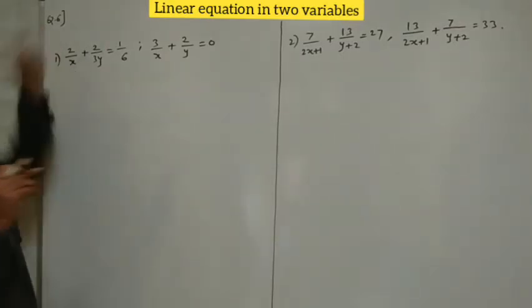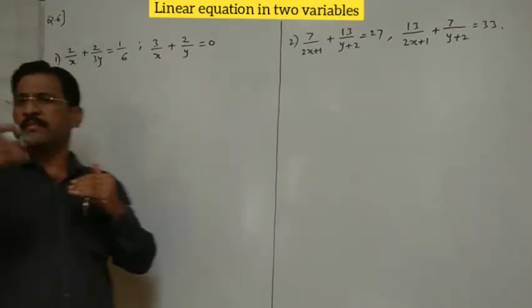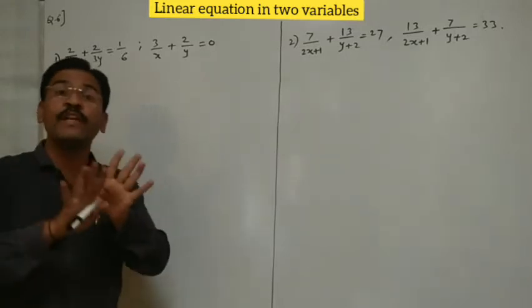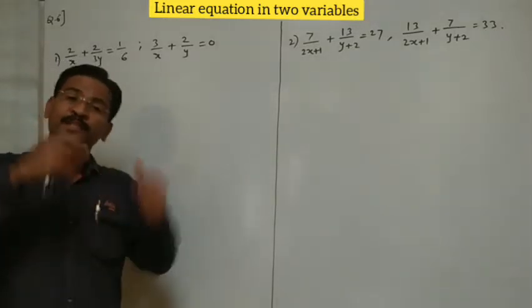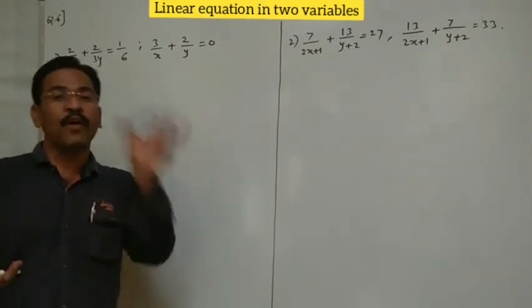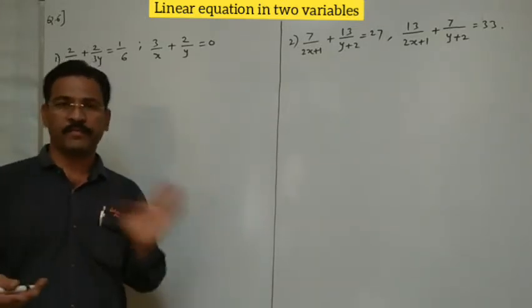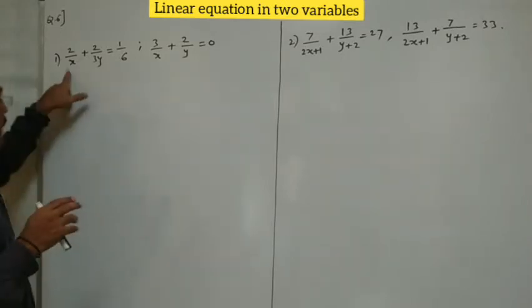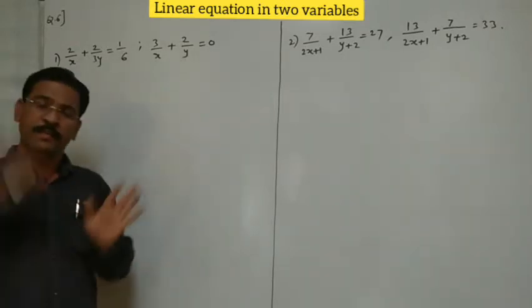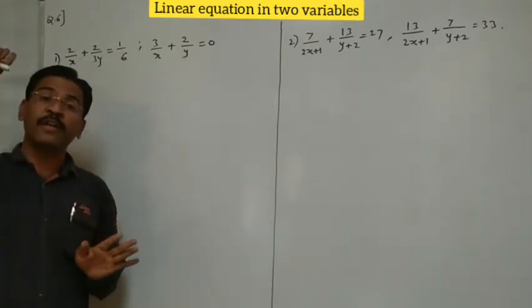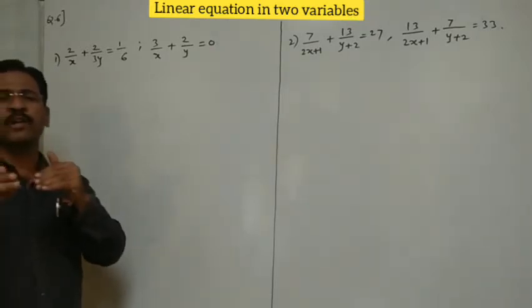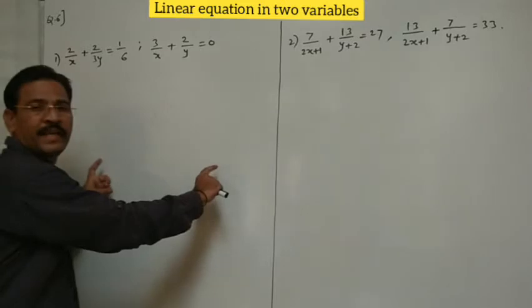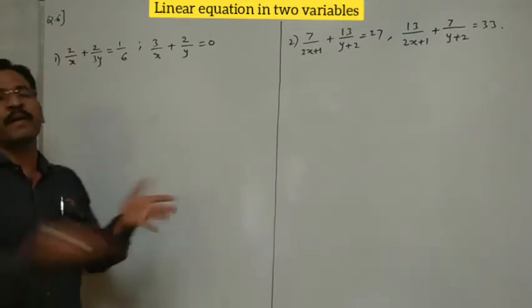Here in question number 6, we have to solve some examples which are not in linear form, but we can substitute and then form them in linear form. First, the denominator xy is there. Similar examples we already solved in the practice set. Here also we have to solve. I'll just explain how to solve. Once we make that in a neat form of equation, then the remaining part we can solve.